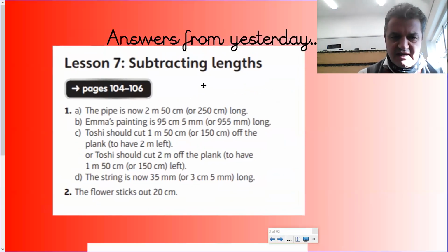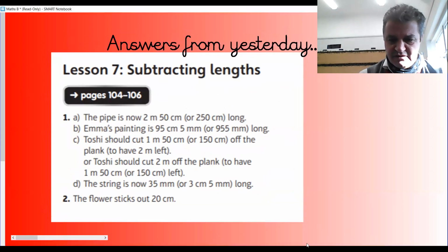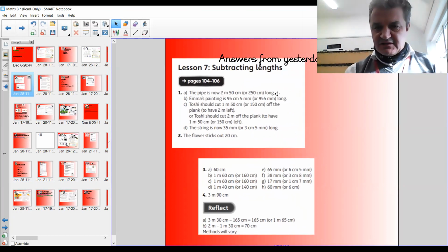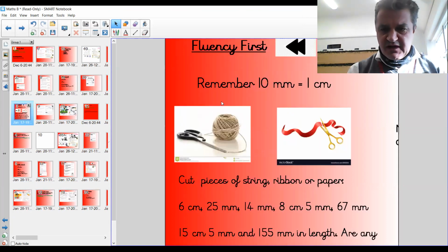But there are the answers for yesterday. Okay, so we've got the answers for yesterday first, those up on the screen. If you want to take a screenshot of those, they are the answers for yesterday. Okay, so what we're going to do, we're going to move on to a little challenge. I've set you an actual little challenge here.